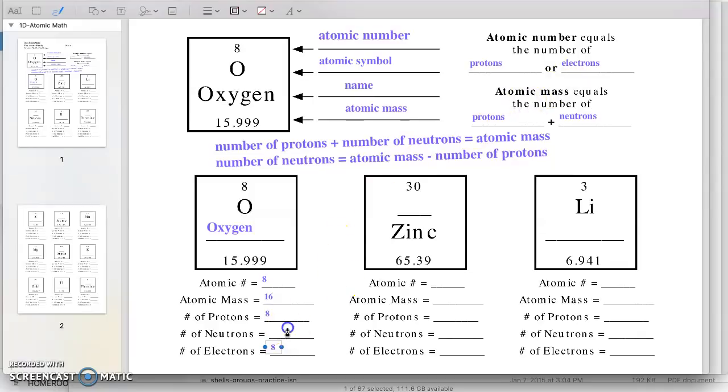Down here, we have one more thing to figure out, the number of neutrons. So that's this equation that I had to write up here. The number of neutrons equals the atomic mass minus the number of protons. So in our case for oxygen, it would be the atomic mass is 16 minus the number of protons, which is the 8. So we have 16 minus 8 equals 8. Now we're ready to move on to an example that we haven't done yet.